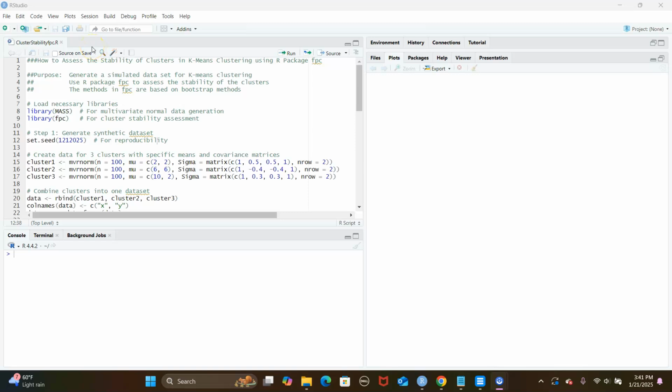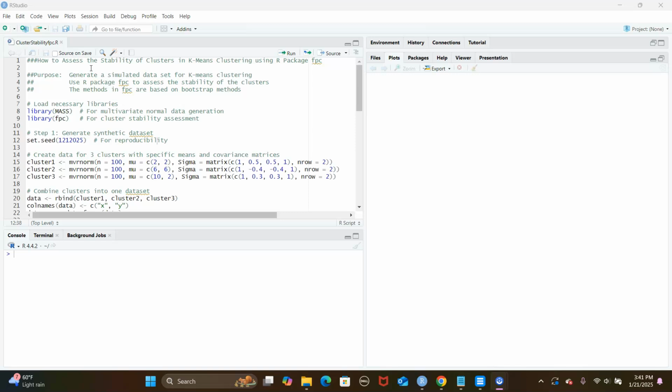The background is, we know cluster analysis is not really exact. It's shaky based on the data.